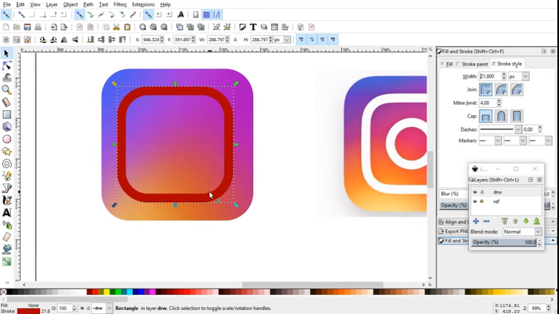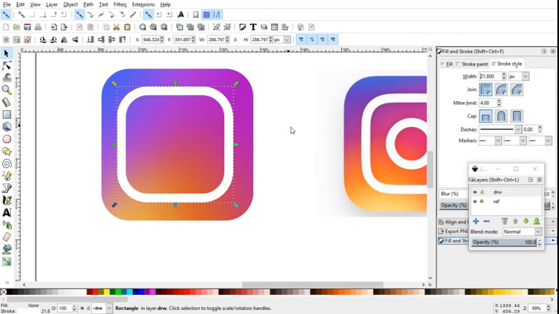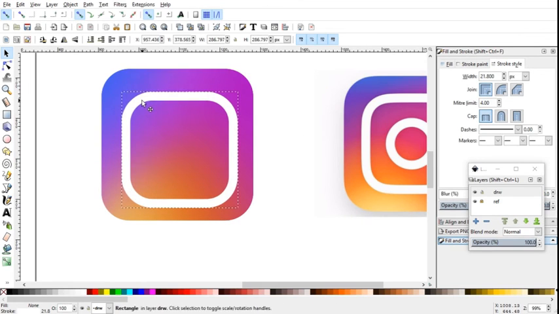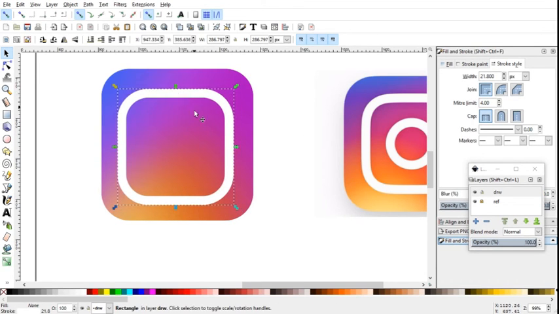So the next thing we can do is to give it an outline color, a white color. So by holding down the Shift key, go ahead and select whichever color you want. In this case, I suppose it has to be white. There. I think that looks good. Maybe we'll add more thickness to it. I think it's too thin right now. Yeah, that's okay.